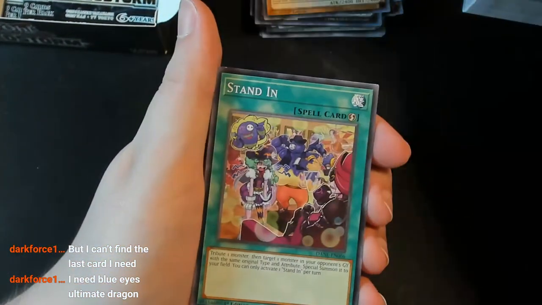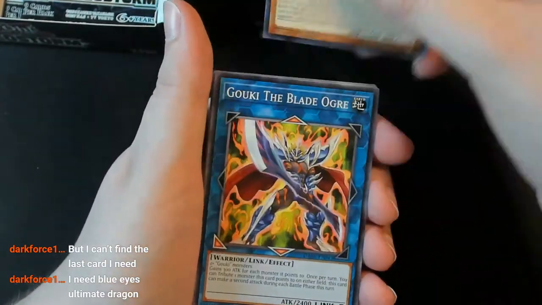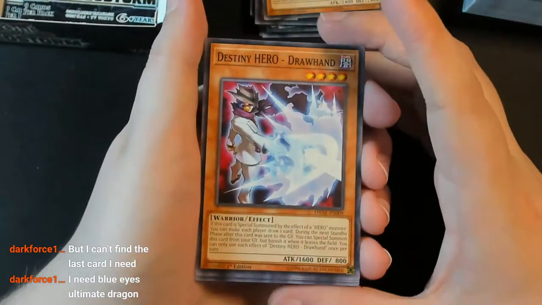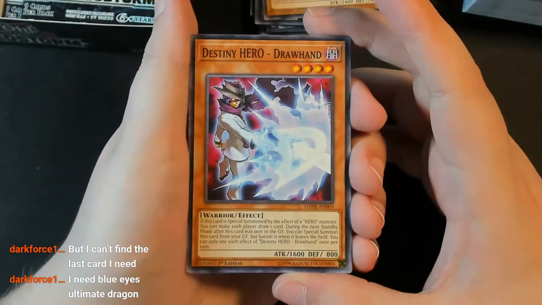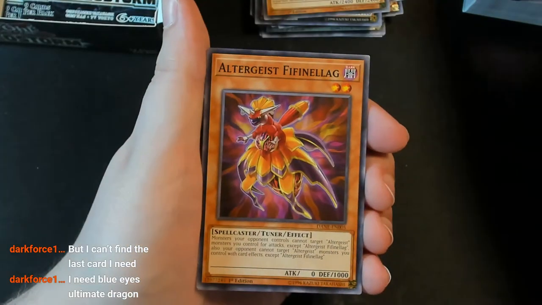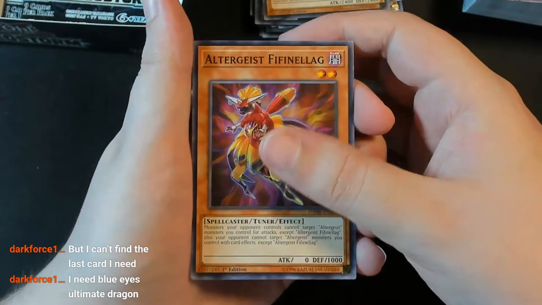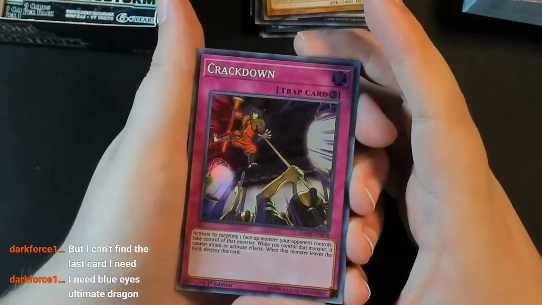Alright, Cyber's Reminder. Stand in. Oops. Dino Wrestler. Blade Ogre. Got a Destiny Hero draw hand, which I don't think we've seen before. We've had three of those. We have? Okay. How are you keeping that good a track of these? I just recognize it. You're crazy. I have very good short-term memory, but my long-term memory is shit.